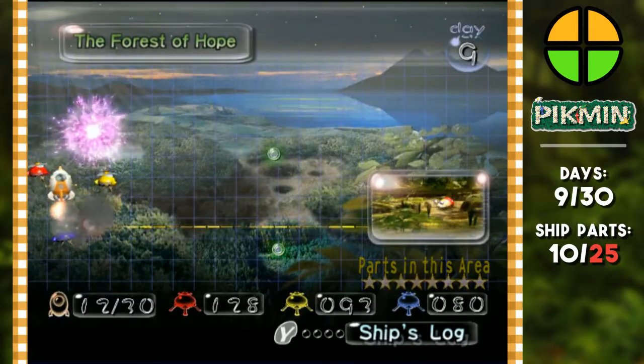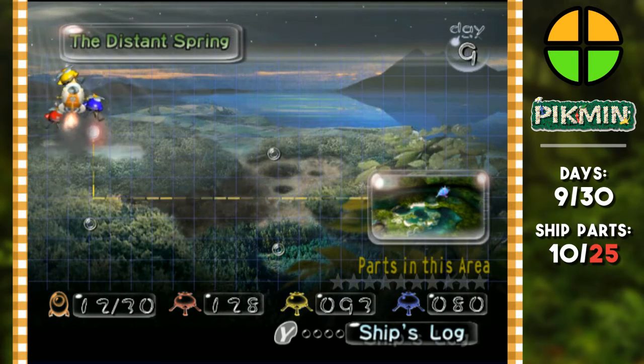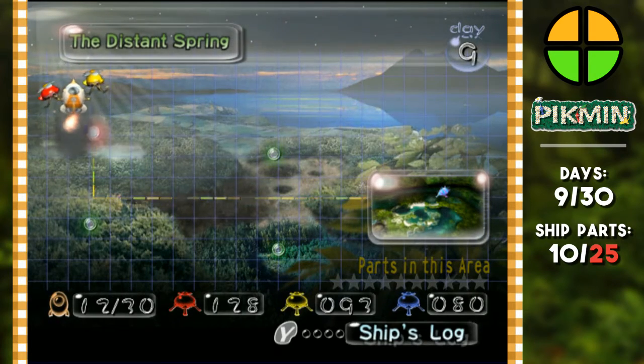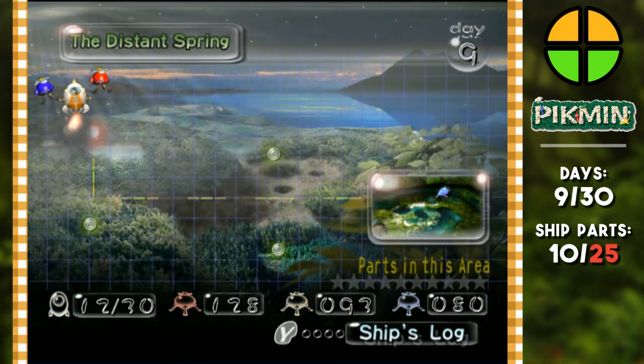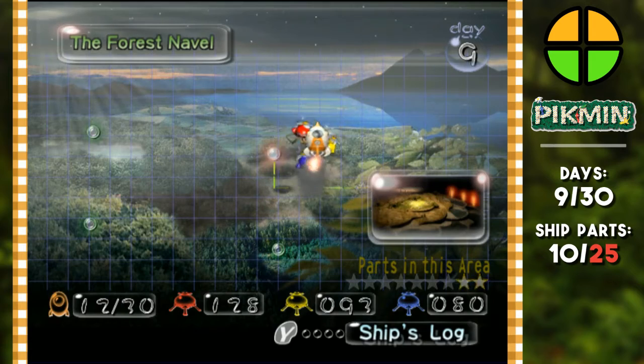All right. So we found a new area, the Distant Spring. We're not going to check that out just yet. I feel like that's more water than anything, so we're not going to go there just yet. Let's go back to the Forest Navel. We haven't been there in a while. We found two parts that one day that we went there. All right, let's do the Forest Navel.